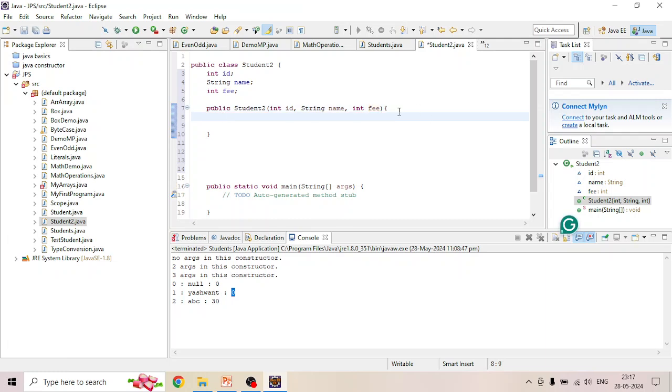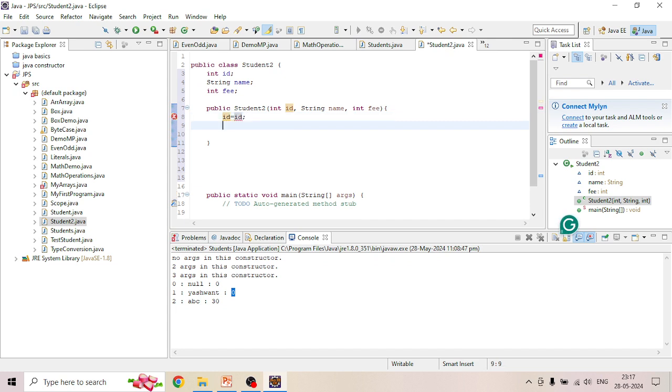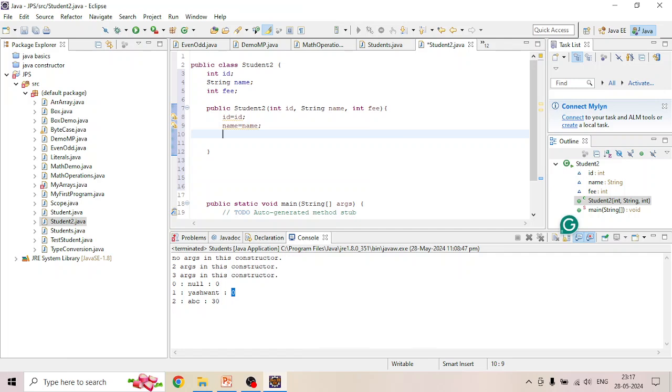In this case, whatever values are passed here, we have to assign them to the instance variables, so id equal to id, we can use this.name equal to name, then p equal to p, you can write.